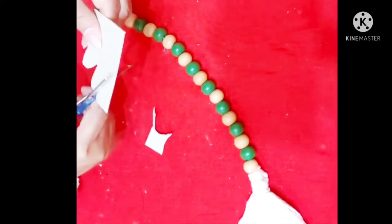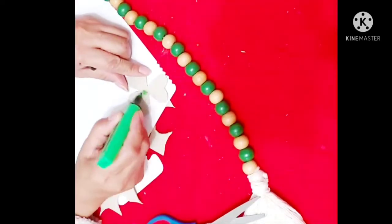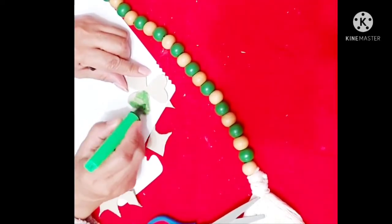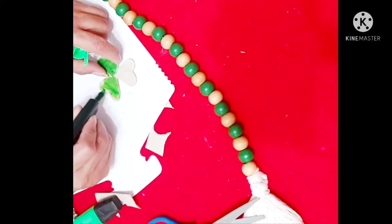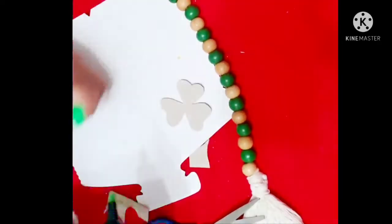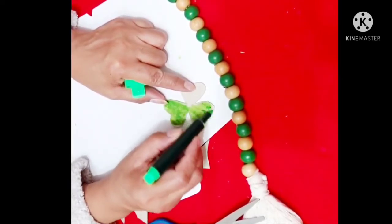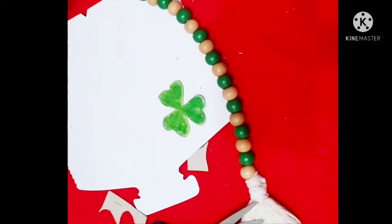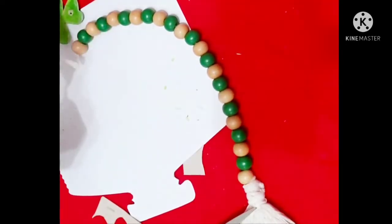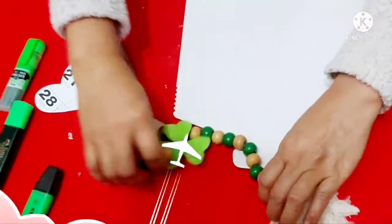As you can see, guys, I'm trying to cut a shamrock leaf. Like I said, we don't have any St. Patrick's shop to buy all this stuff, so I have to make everything myself. And as you can see, I'm using a highlighter. I don't even have green paint, so I try to find ways, and I found this green highlighter, so I'm using it to make a shamrock leaf. I have to make a hole, and I'm going to put this on the other end of these beads. And this is the outcome, guys. I'm very pleased with it.